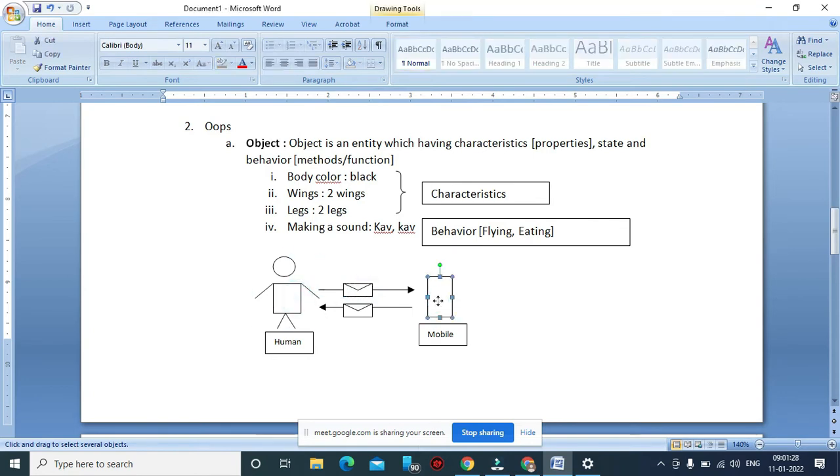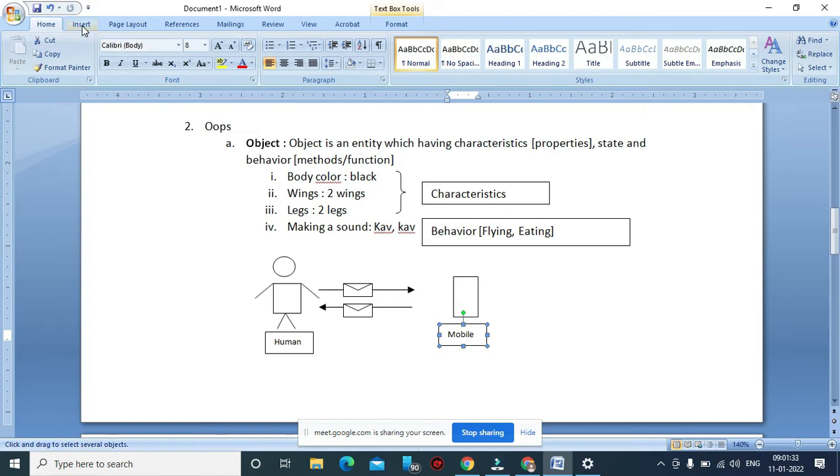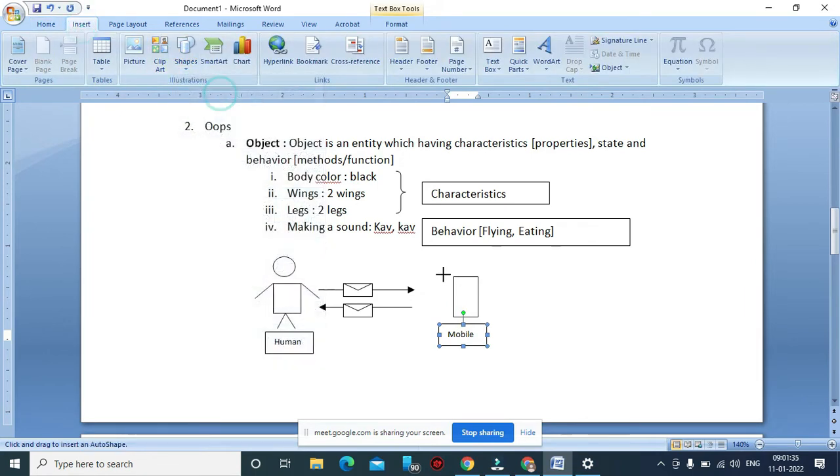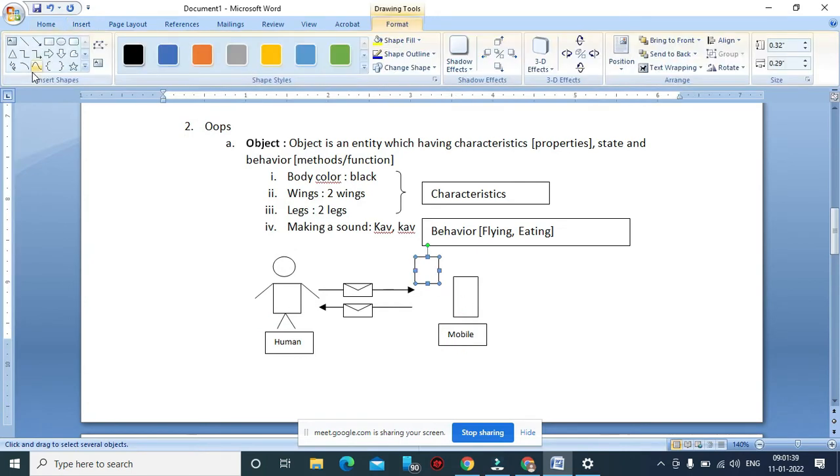So one object is interacting with another object, and every time each one is generating a user interface in front of the other object. In the case of a mobile, it comes with n number of icons on the screen, and the user is selecting those icons and running n number of applications.